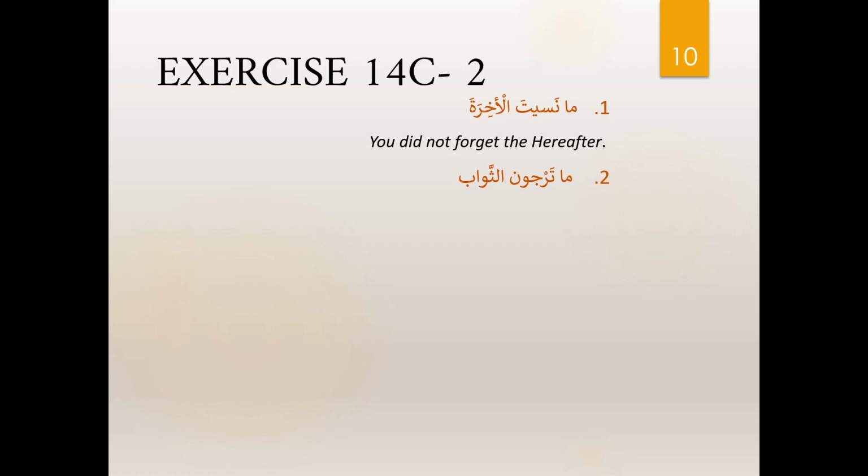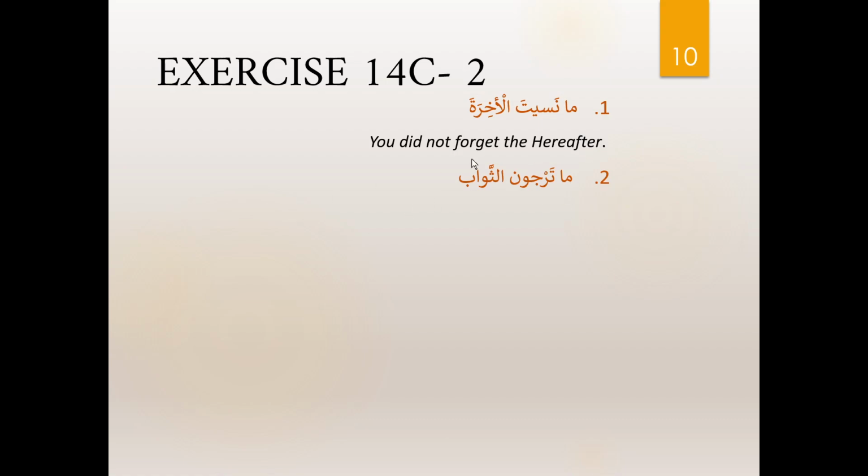What about this one, Sister Kasma? Ma tarjuna sawab. This is to hope, yeah? Tarju is to hope. We, you all. Do you know what sawab is? Reward. So one is hope and one is reward. So ma tarjuna sawab: did you not hope for a reward? That's a good one. You know why? That's another way you can look at ma, an istifham.